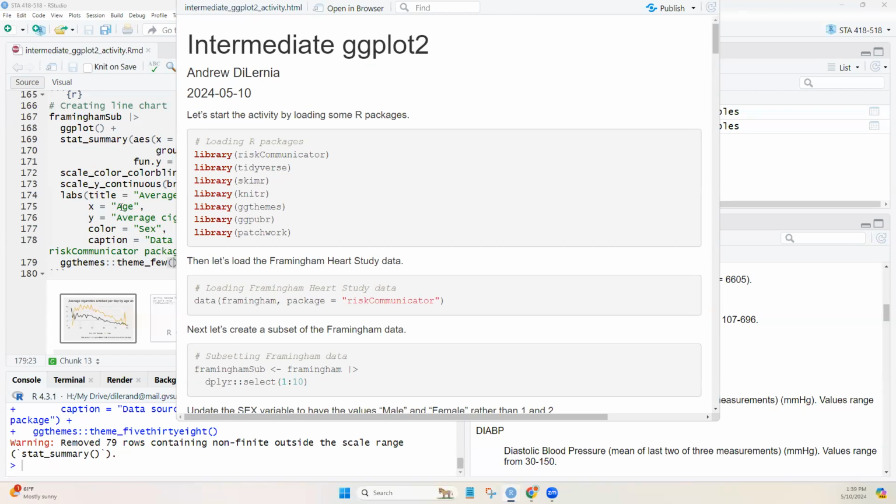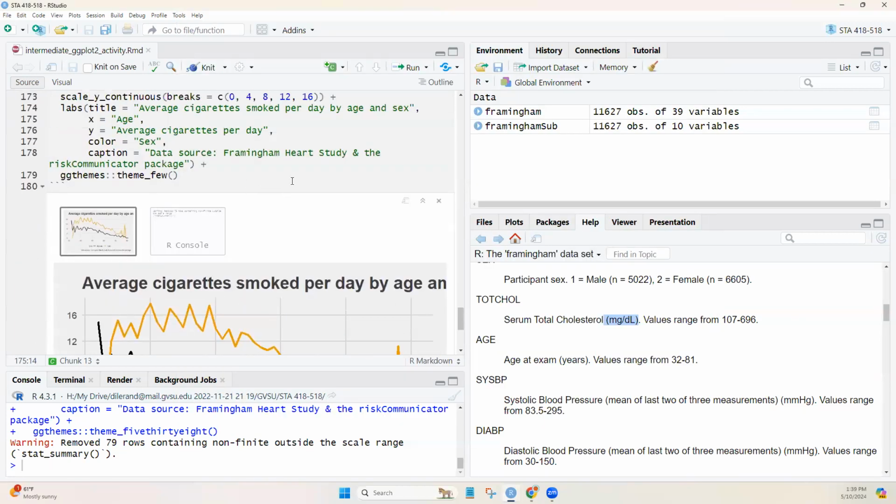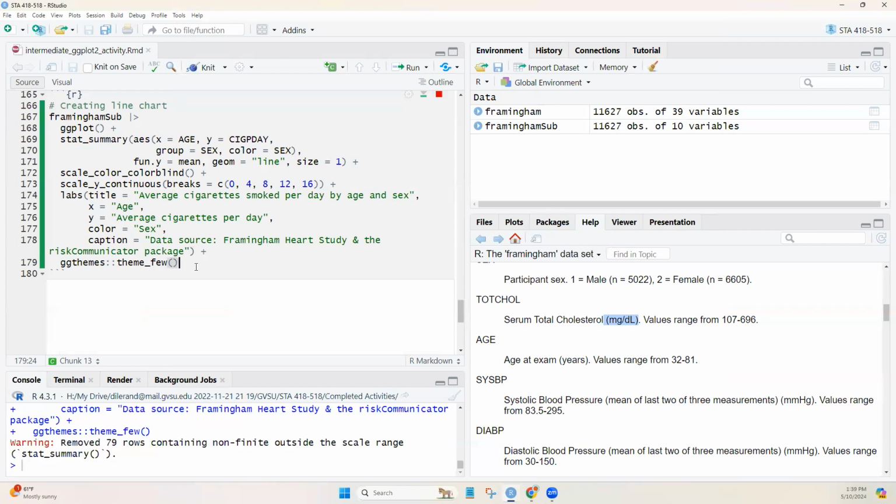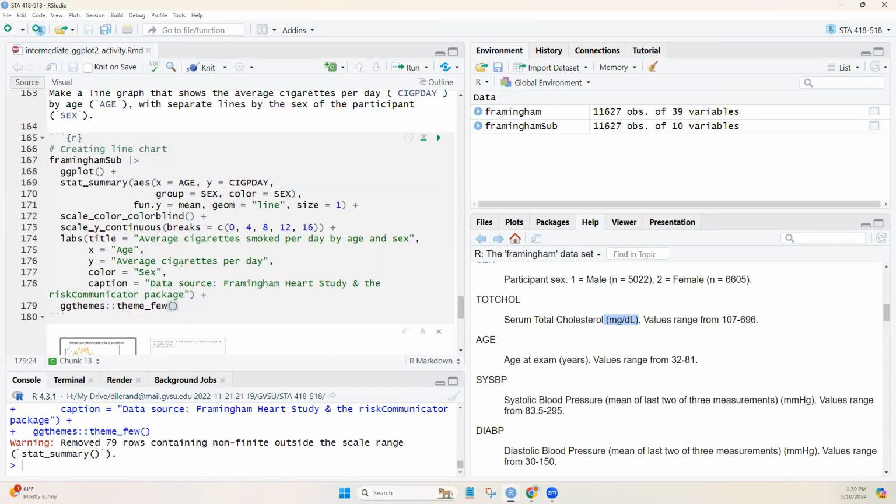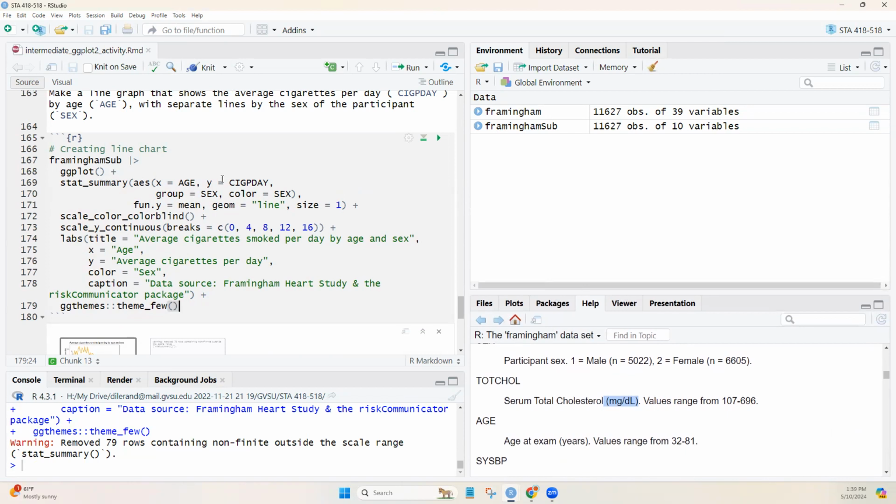To do so, what we have to do is store our ggplot visualizations in objects that show up in our environment. Whenever you have a ggplot, for example, with our line chart, you can store it by going to the very left-hand topmost part of your code. We'll call it, say, line chart. You can pick any valid R name here. Maybe we'll call it gg underscore line chart.